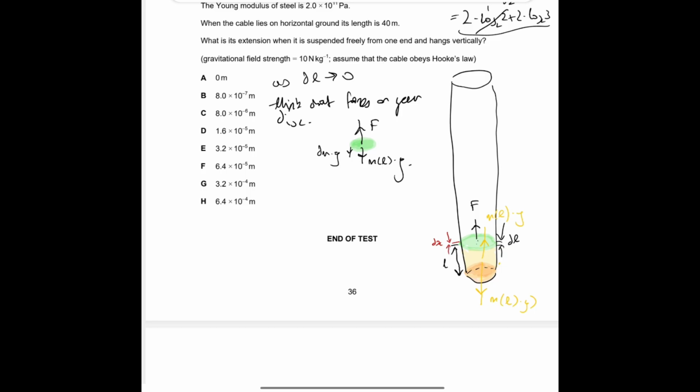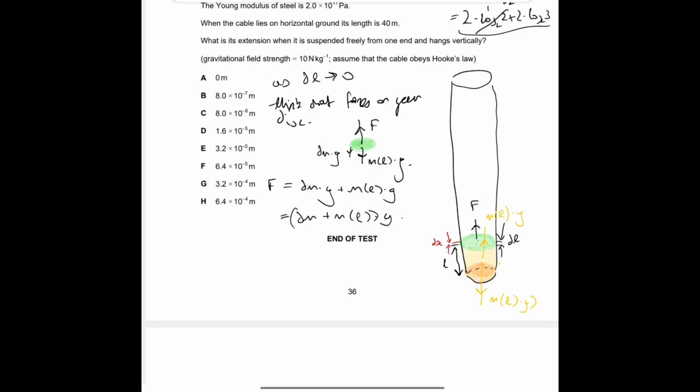So this becomes very relevant. Even though we don't ignore dx, because that also goes to 0, we don't ignore it as dl goes to 0. We just do ignore dm. But we can include it just to show you. So anyway, by saying forces are balanced, what we get is F equals dmg plus mlg, which is going to be dm plus ml all times g.